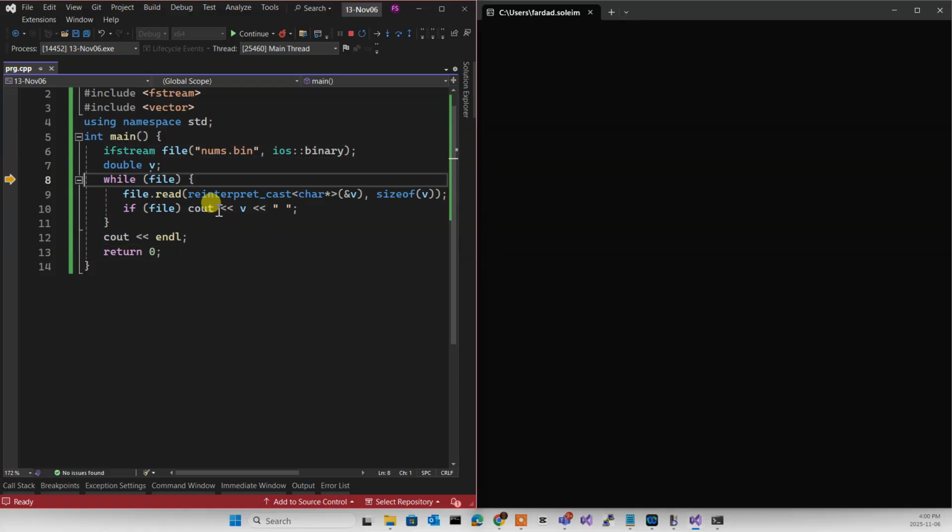Opens the file, double has garbage in it. Now it goes over there, reads 8 bytes from the file, and now double actually has a value in it, and it prints it out. Next, next, next, and now it is still valid. It's the last one. Tries to read it, but it fails.